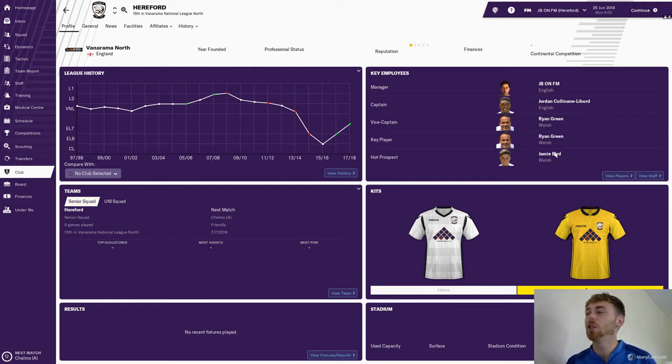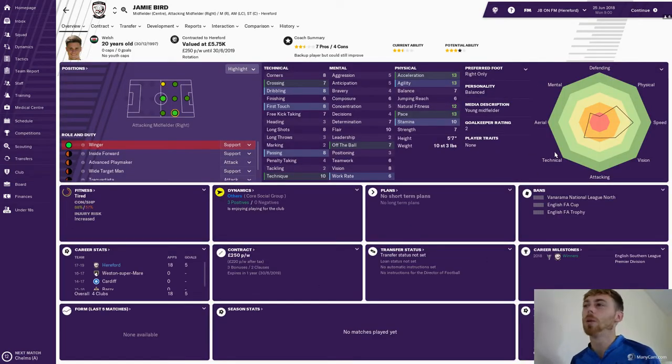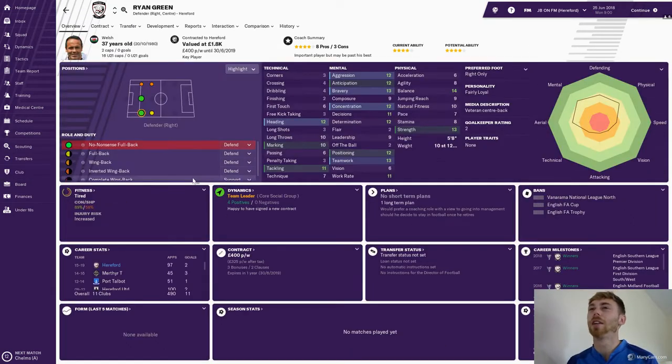Their squad isn't too bad. They've got Jamie Bird, who's a good, hot prospect, and I reckon if he plays quite a lot of games, he will be able to be sold on. They've also got Ryan Green, who's 37. He's an old defender, but his stats are really good for this league. He should be fine to start with. He might lag a little bit as the season goes on because he hasn't got any legs on him.